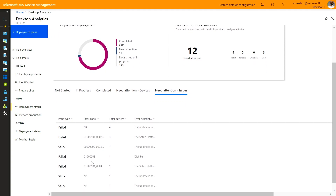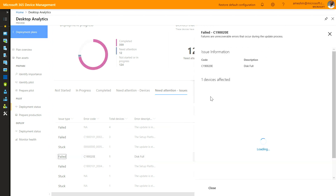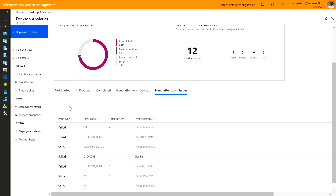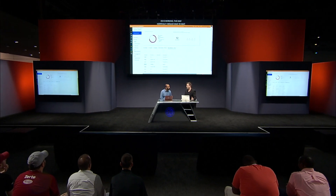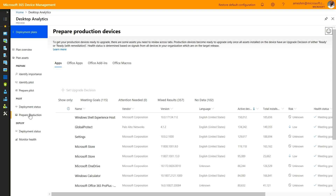After we've informed Config Manager that these devices are ready to upgrade and the admin has done all the necessary remediation, we can start looking at deployment status. In aggregate, we show you all the particular issues that are occurring — anything from disk full to other failure effects — and tell you exactly which devices are affected. You're not waiting for your help desk or operations team to surface that information; we give you this information directly in the console. Beyond that, we look at all your actual devices and assets and start telling you how healthy they are based on health status, with machine learning informing you which ones are meeting goals or need attention.